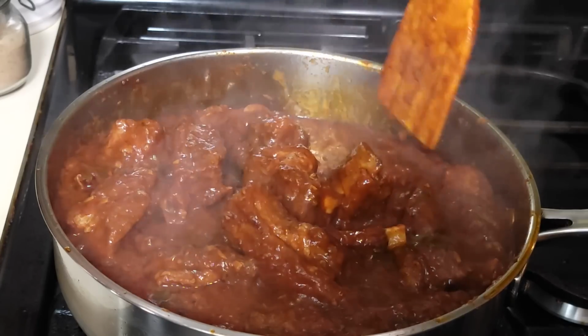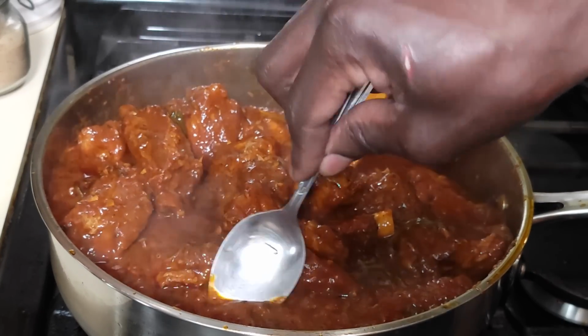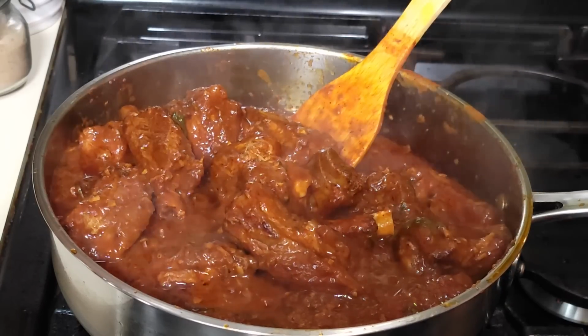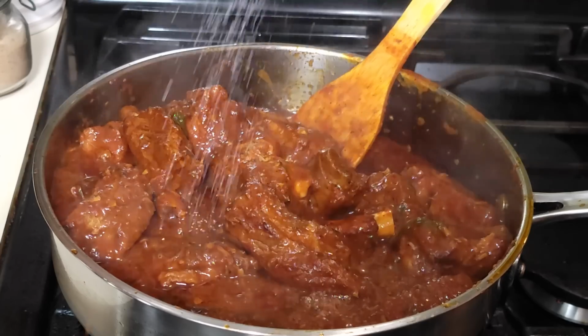So that is good. First things first, we want to check the seasoning here. Always check the seasoning as you go. That tastes good. But it can do with a tiny bit of salt.